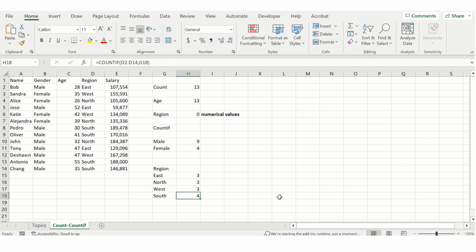As we've gone over examples with the count and the countif function in Excel, keep in mind that there are so many practical applications that you could think of as you have categorical data. The countif function is particularly helpful as you're trying to get a value if it meets a certain criteria. In this case, I went over if it met a certain gender or if the individual was part of a certain region. The count function is very handy when you're looking at numerical values. However, if you have values that are not numerical, the count function will not work for you.